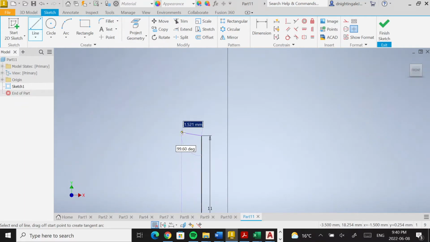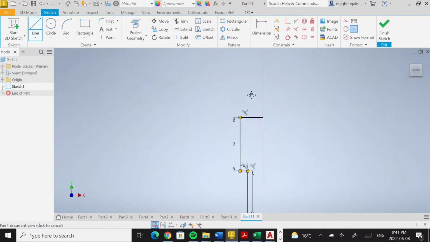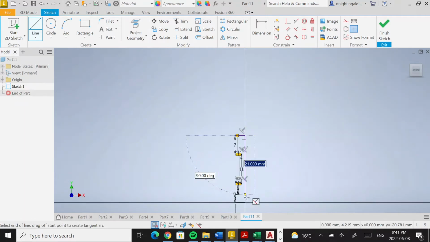And then I'm coming out back to a diameter of 6, which is a radius of 3, which means I'm going back out 1. And coming up 7. And then I'm going to go to my y-axis there and come down to the bottom to my origin point. Okay, so there I have my profile.